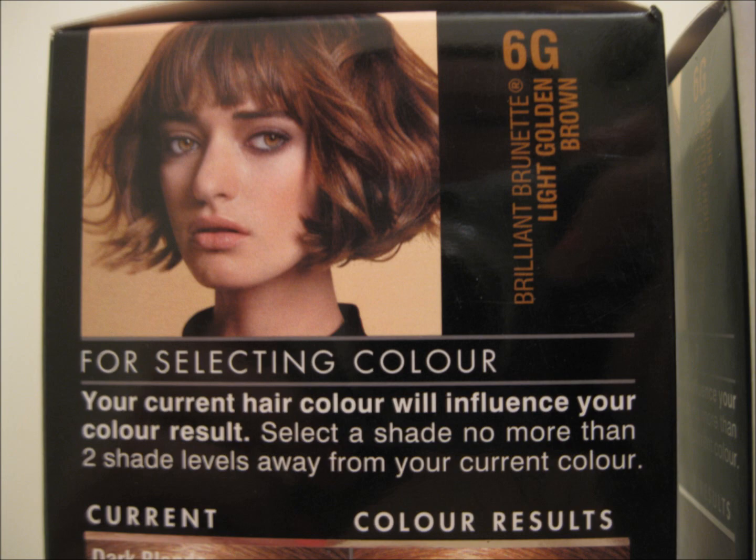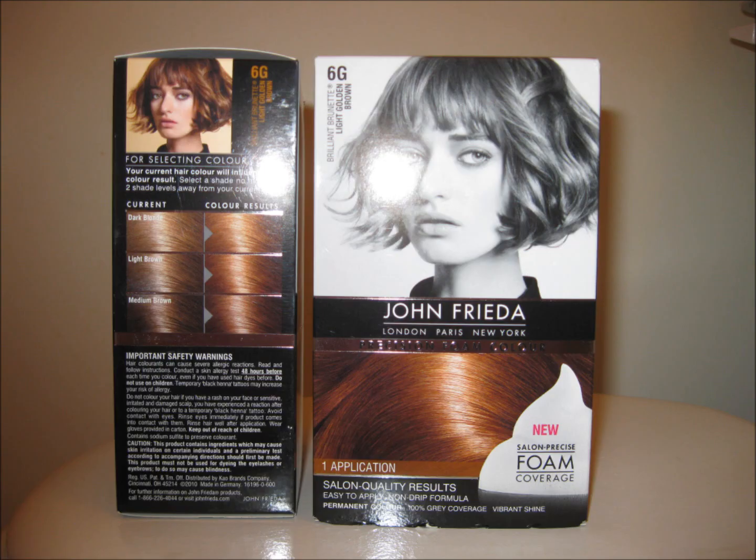So after washing out a couple strands just to look at the color, I decided to go ahead and rinse the hair color out early.